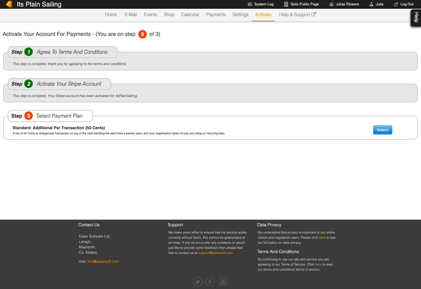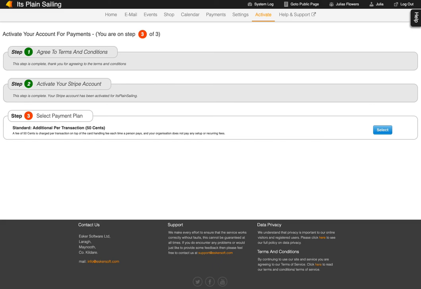There's one last thing in relation to your Stripe account. In your particular country, typically you have to provide, for anti-money laundering purposes, a copy of an ID like a passport and some sort of address identification purpose like a utility bill. So you'll receive an email from Stripe asking you for that information, and please make sure that you fill it out, because Stripe will allow you to use your account for a limited period of time, but if they don't get that identification information, they will block your account until it is received.